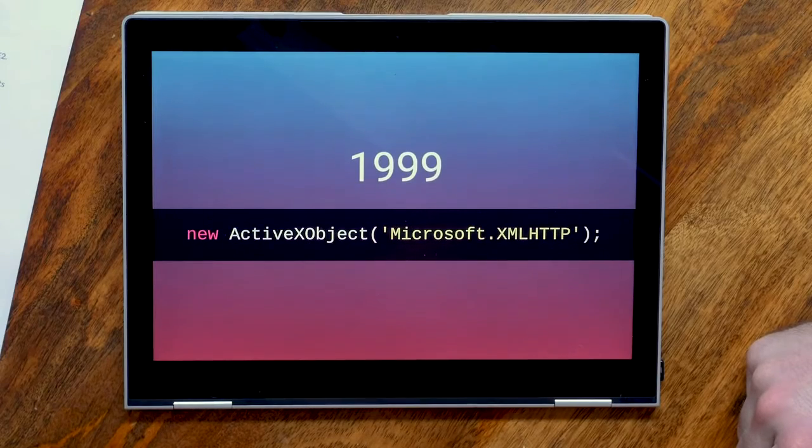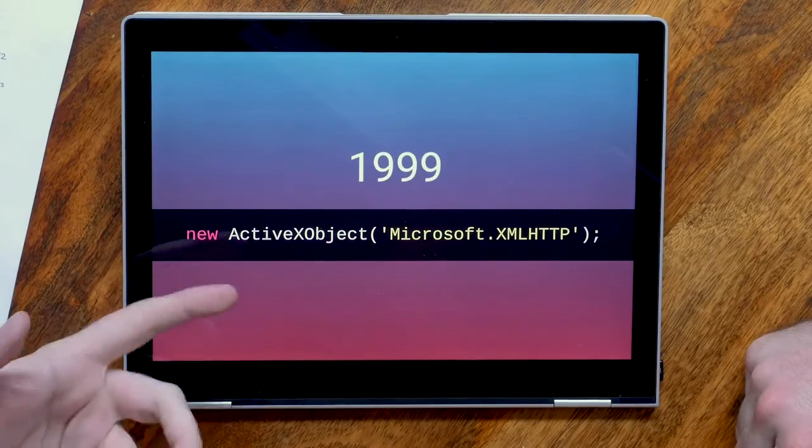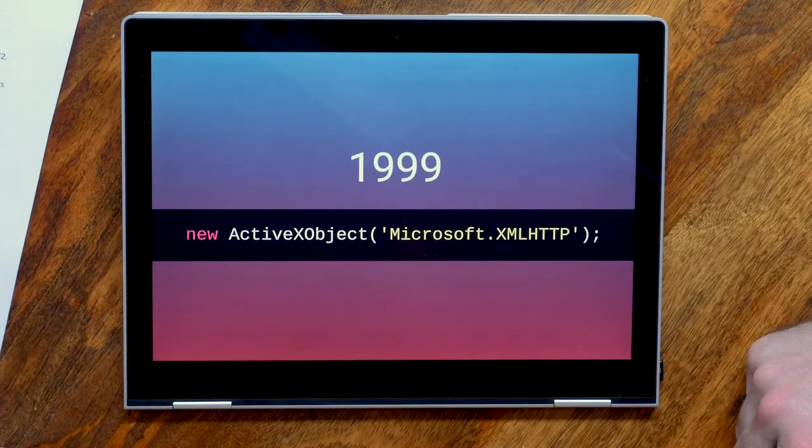Look at this. I have never written these lines, but I have. ActiveX I remember as being the source of many evils. This is XML HTTP request. This is the first version of it. This is what it looked like. It started as an ActiveX object. Oh, yes. You used to have this horrible try-catch thing just to find the correct string that you needed, because there were multiple versions of this. Anyway, whatever. It was horrible.